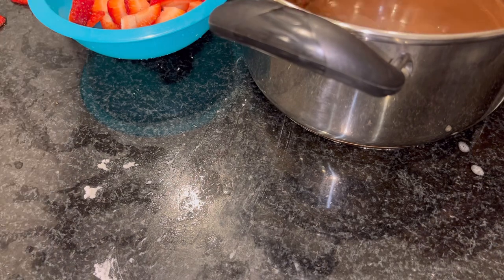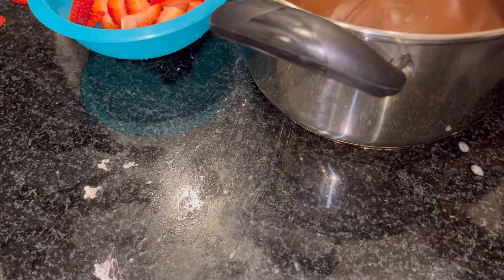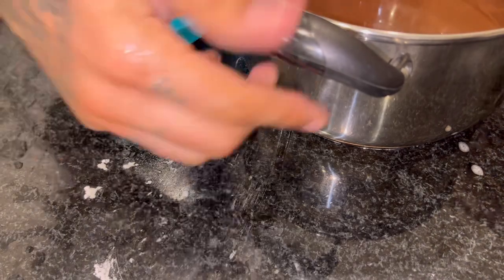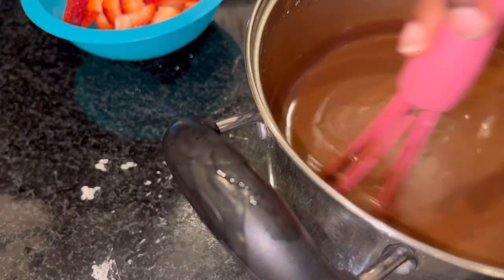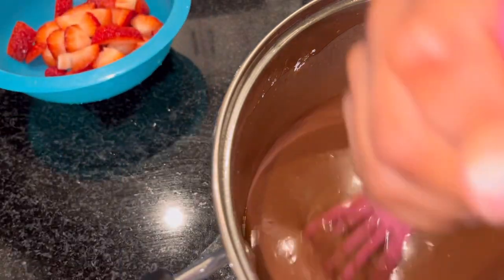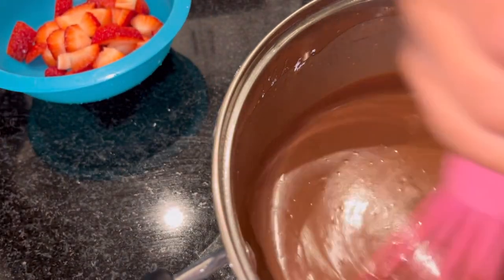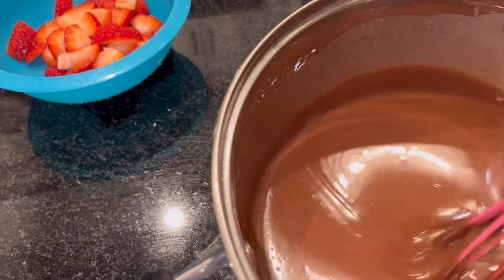Like, I cannot make this up. These men, the embarrassment, you guys, the audacity. Look, it's straight water. The mix is straight water, you guys. Look at this. Oh, poor babies. This is crazy. Oh my goodness, y'all.